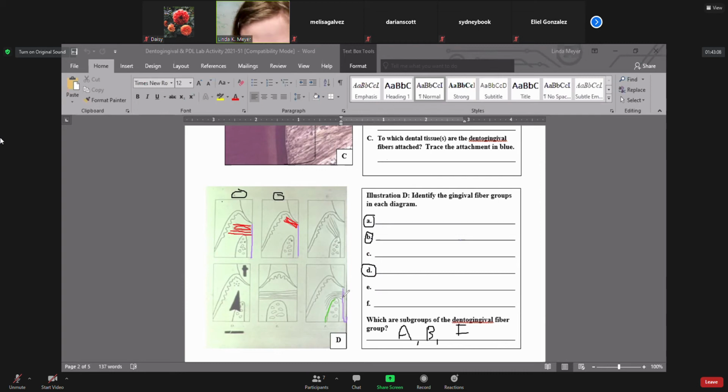And then the dentoperiosteal fibers go from the cementum, through the attached gingiva, but then actually attach on the buccal or the lingual of the periosteum of the alveolar bone. A periosteum is just a fibrous covering that's on the bone in a live person. From the buccal or the lingual view, it covers the mandible and the maxilla. So these fibers would go onto that periosteum area. So those are all the dentogingival fibers.